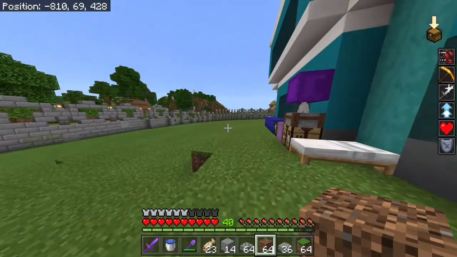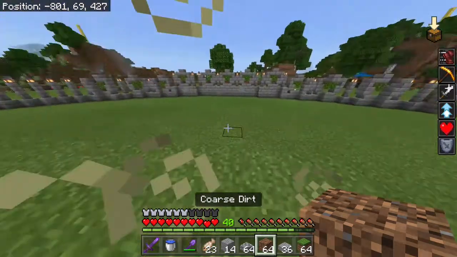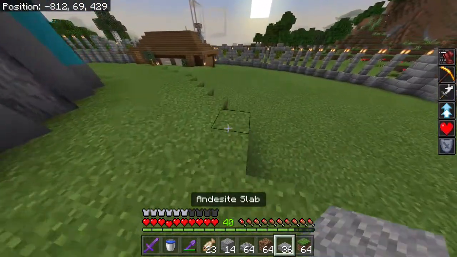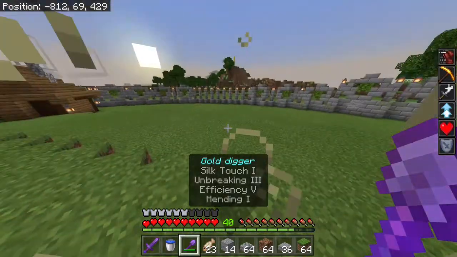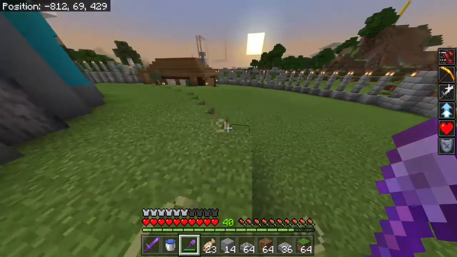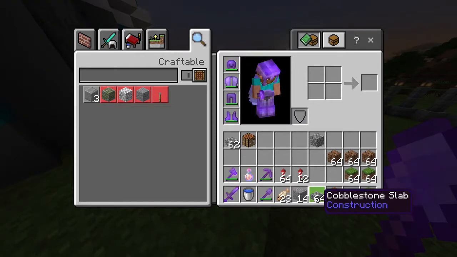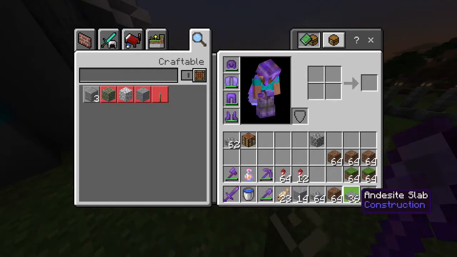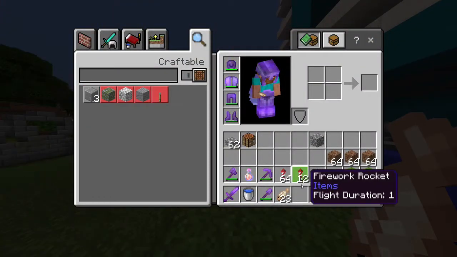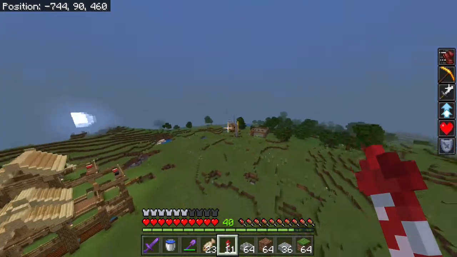So I have gone ahead and grabbed the materials that we will need for these paths. I'll mainly be using coarse dirt and the grass blocks, but not really grass blocks. I'll be turning the grass blocks into the grass path blocks with my shovel. So yeah, I'll mainly be using those things, but I'll also try and integrate some cobblestone slabs and some andesite slabs as well.